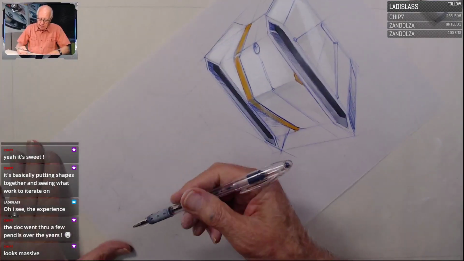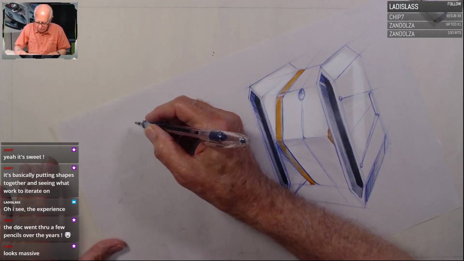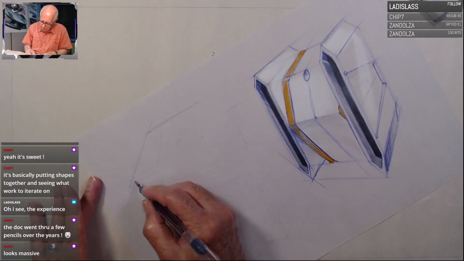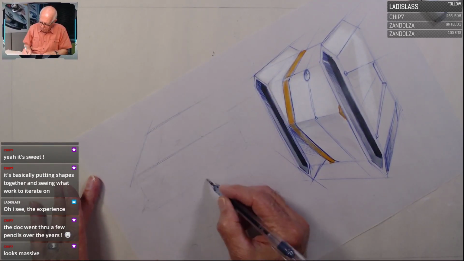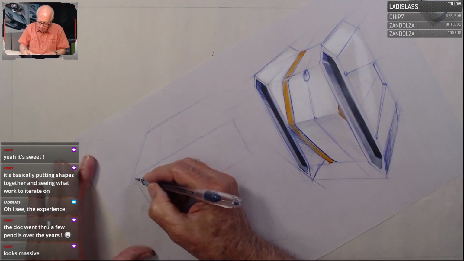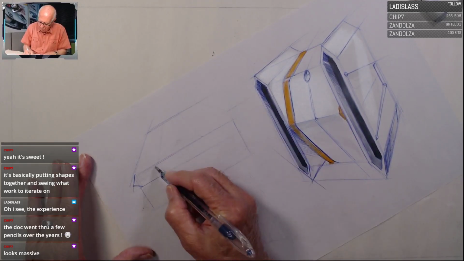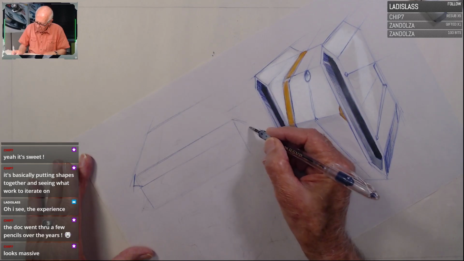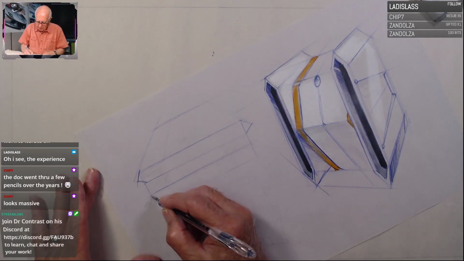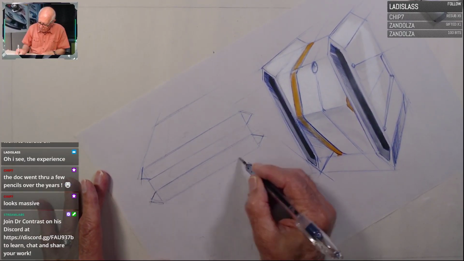Let's kind of switch gears here. Ready to go over here. See what happens if we go horizontal and slim it down just a bit. Again, variations on theme.